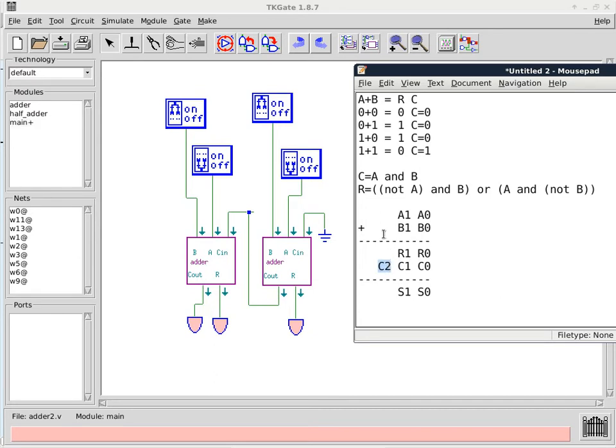What about the carry C0? Well, because it is already the least significant bit, we use a ground, which is equivalent to a 0, as the input into the first carry, or the least significant full adder. And that completes the entire circuit. Are we okay so far with the concept? At least, just focus on the main concept first.